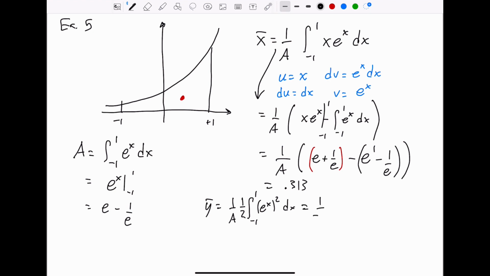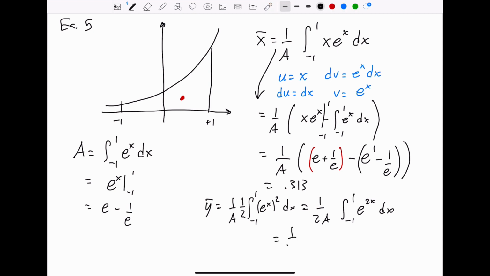So this equals 1 over 2A, and we are integrating e to the x, the whole thing squared. When we have e to the x squared, we can multiply the exponents together. So this is e to the 2x, integrating from -1 to 1. And once again, just for practice, let's think about solving this by hand. The antiderivative of e to the 2x can be solved using u substitution, but this is one of those substitutions that we want to be able to solve without having to work through all the steps, using the guess and check method, if you will.